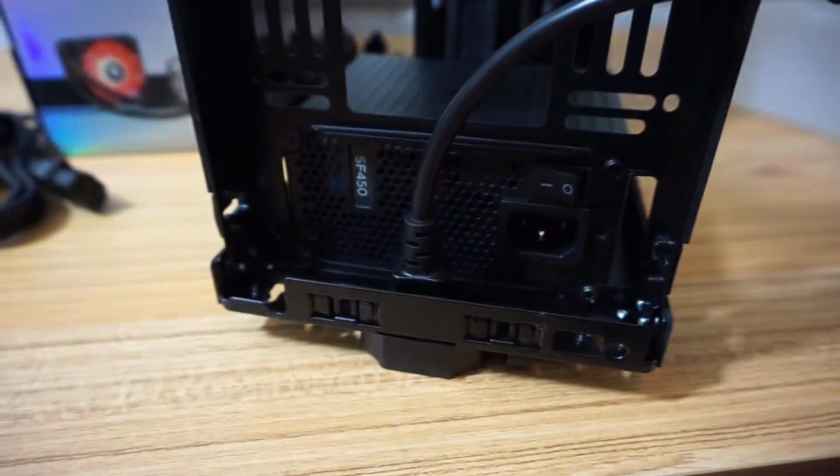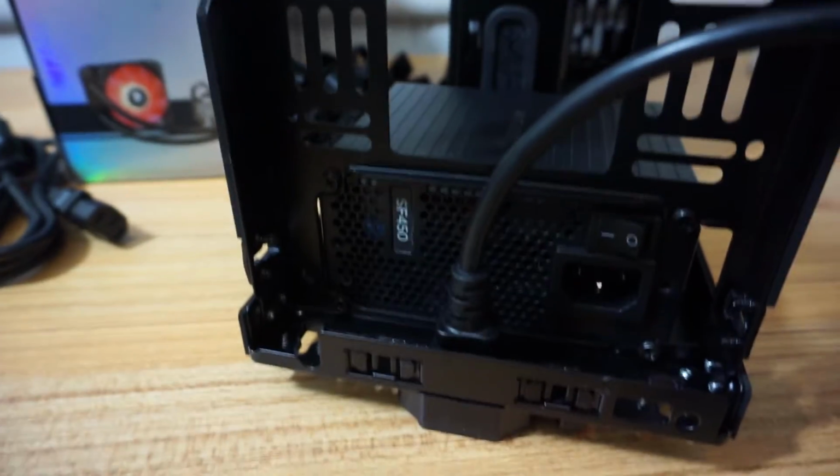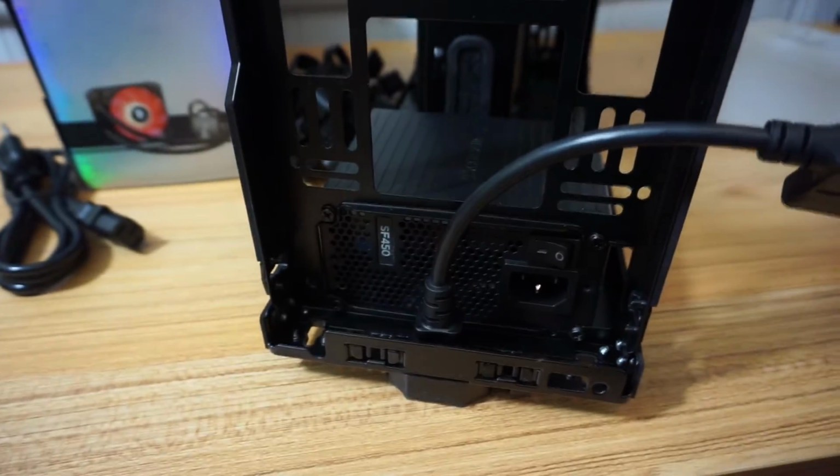Alright guys. So power supply in, 4 screws, a couple of blind spots, but they have cutouts so you can get the screwdriver in there and reach the screws, which is good thinking and engineering. Definitely needed to get that in before anything else.